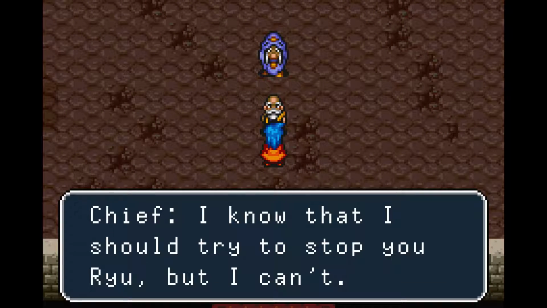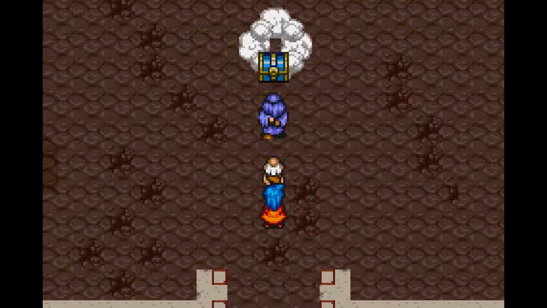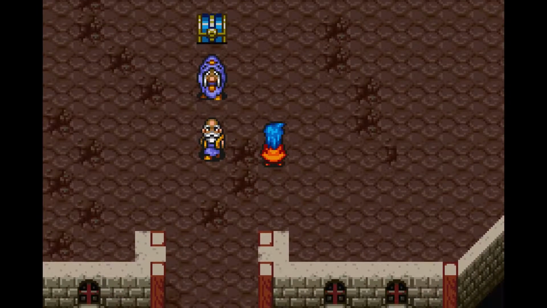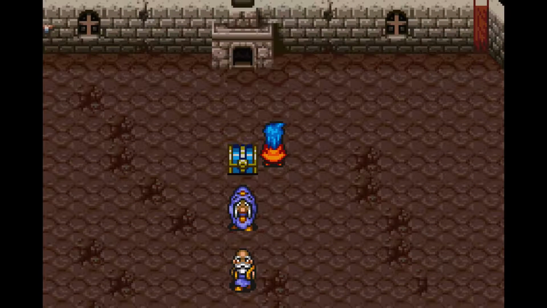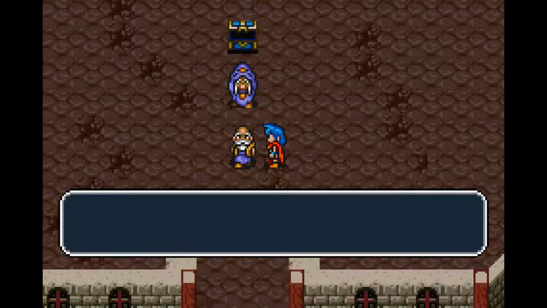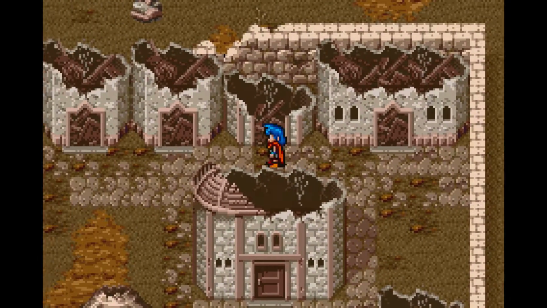I don't know that I should try to stop you, Ryu, but I can't. Either way. Take this. It's not much, but you can use it for equipment. We'll stay here. Come back if you need a rest. Ooh, 300 bucks. Zog will be brought to justice soon. Good luck, warrior. Thank you. Yep, our town is rickety-wrecked.